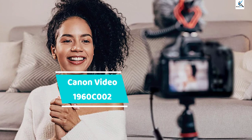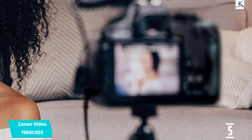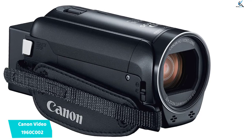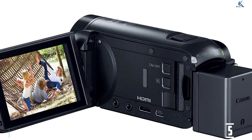The Canon VIXIA 1960C002 is a lightweight camcorder with an extensive optical zoom and easy-to-use interface. It consists of a range of features that includes highlight priority mode with backlight correction to help you get the best shots, and improved slow and fast recording options. The VIXIA HFR800 camcorder is easy to use with convenient sharing options. The super range optical image stabilizer helps correct camera shake quickly, so even handheld video taken at long focal lengths can be sharp and steady. The high-resolution HD CMOS image sensor features extra sensitivity that delivers beautifully lifelike full HD video with natural color, even in low light.